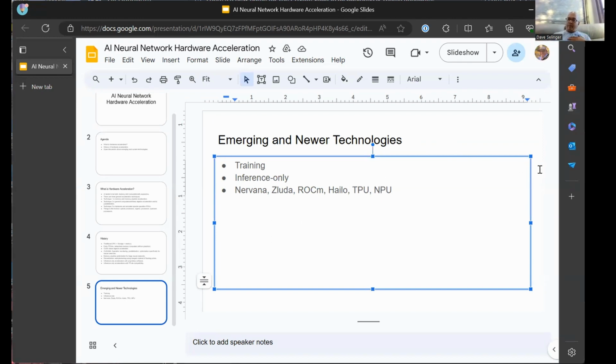Rockchip is the one that I know the best, just because it's a very high volume manufacturer. They have tons and tons of phones, tons of devices out there that run Rockchip, and Rockchip recently added an NPU and AI library for them. That is inference only as far as I know. But those are some of the things that I would use to kick off the conversation and hear questions or ideas or things that other people have heard. So I hope that was useful and made sense and helpful for kicking off the conversation, but I'd love to hear questions and ideas from folks.